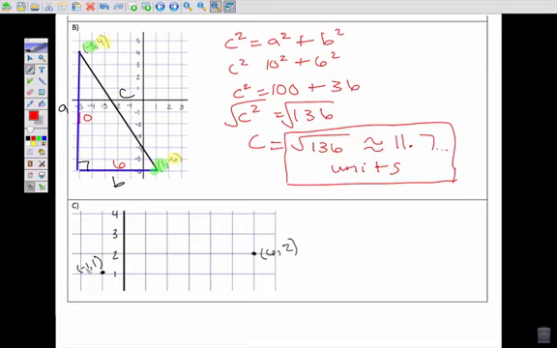All right, on to the next one. We have point (-1, 1) and point (6, 2). So I'm going to connect those, shortest distance. There's the diagonal. And then I'm going to create the rest of the triangle here by connecting those two points. There's my right triangle. Draw in my right angle. Then here's the C, the hypotenuse. I'm going to call this A and this one B.